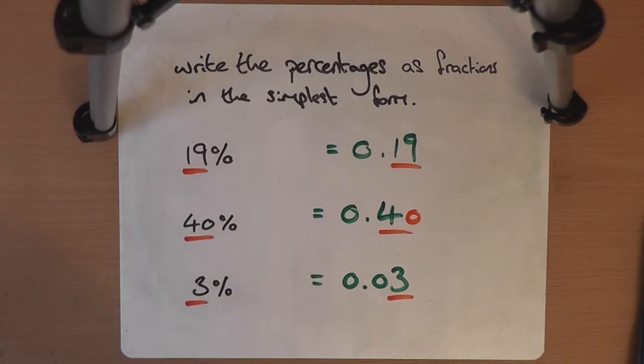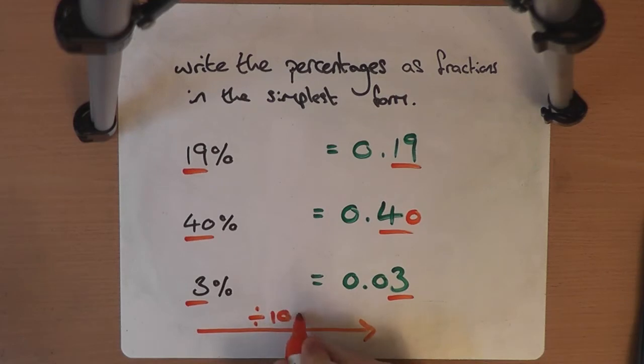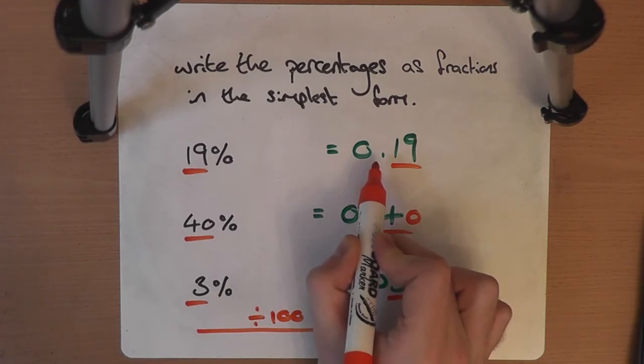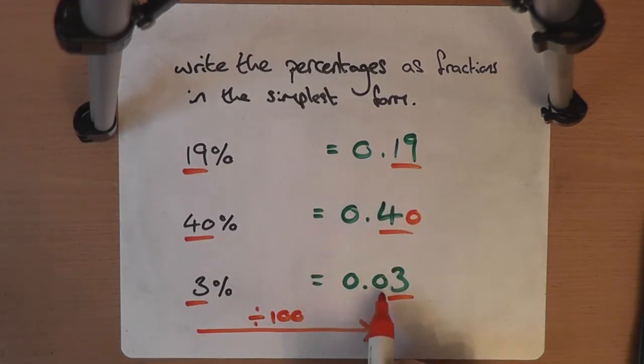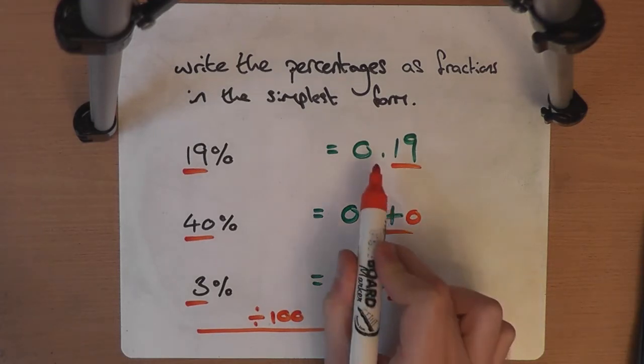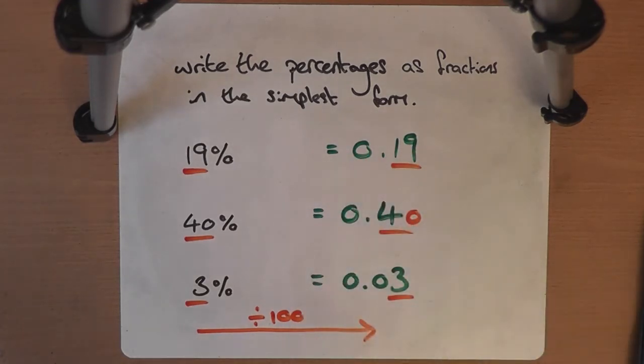So what have we actually done to get from percentage to decimal? What we've actually done is shift our numbers 2 spaces down the columns in the hundreds, tens, units grid, and we have divided by 100. But practically speaking, we could surely use a bit of a trick and just take the percentage number, stick a 0 point in front of it, with the exception of this, of course, remembering that it's a 0.03, and just write it by looking at it. Surely, can't we?